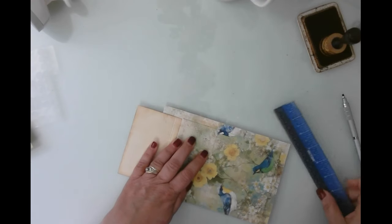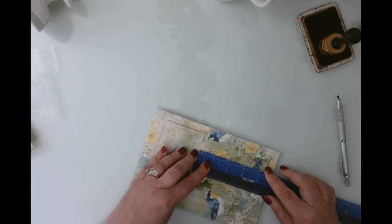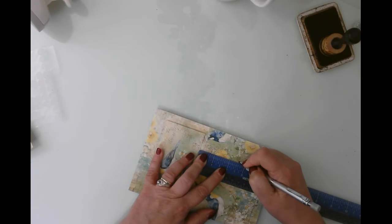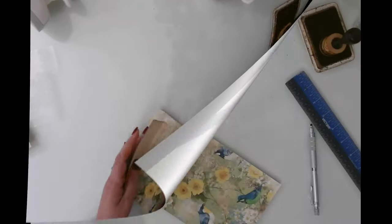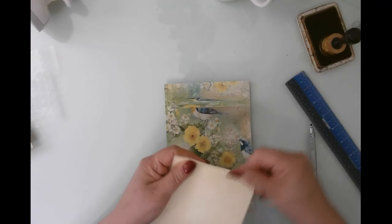Okay, so we're going to mark 2.5 inches from here. This is where the top one is ending, so we're going to go down 2.5 right here. Let me go ahead and trim that off. Awesome possum. Okay, so let's go ahead and ink this one up.